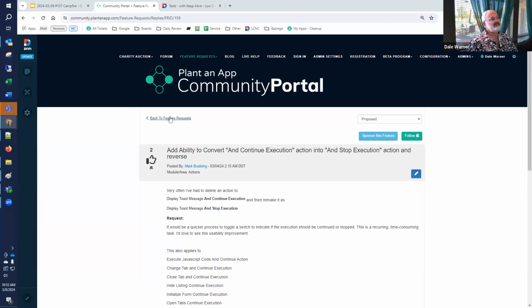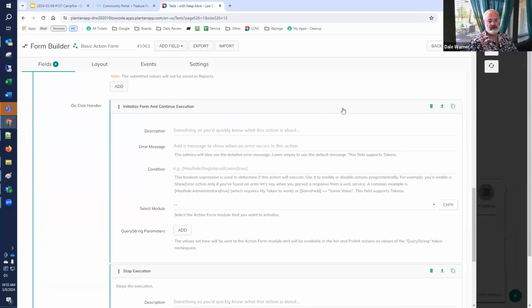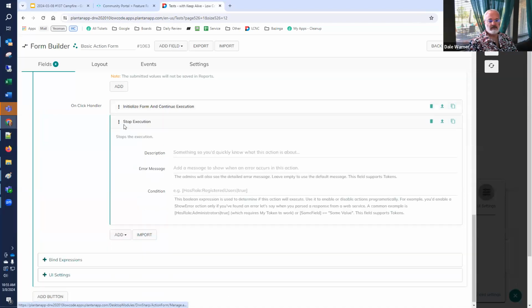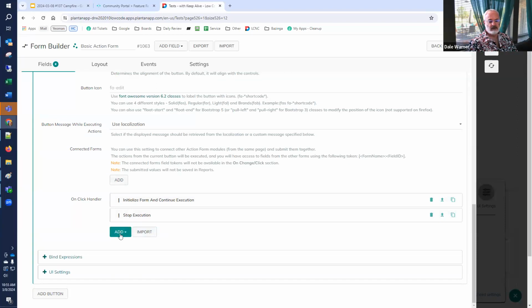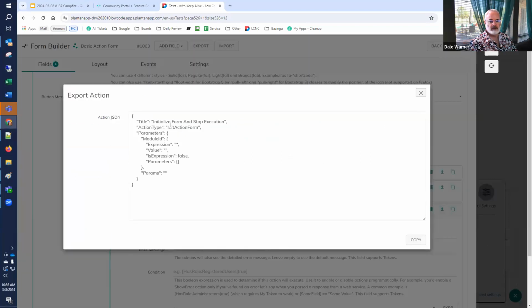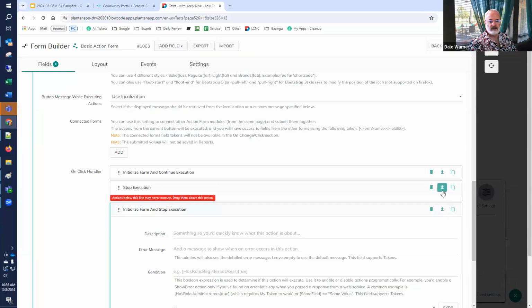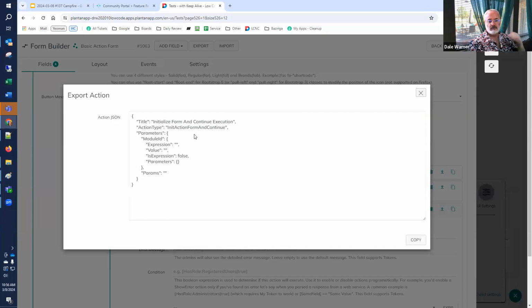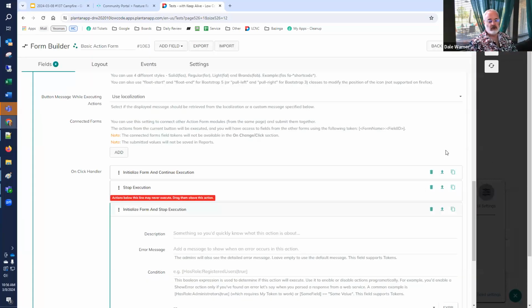Okay, now I'm interested. Let's look behind this for a second. We have initialize and continue, and then let's see if we can find initialize form stop. Just curious, if we were to export this, there is an action form as its internal name, and this is an action form and continue. So we actually have, I think, two different code points, and we could probably get rid of some code by just adding a checkbox, if we were to clean this up.